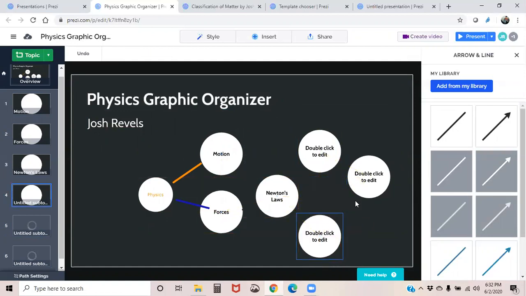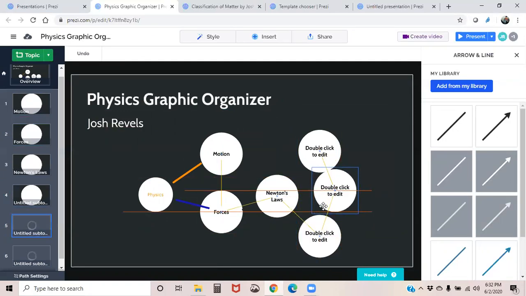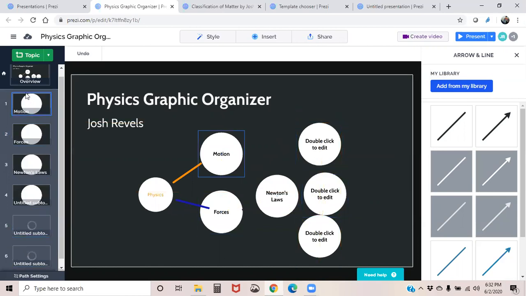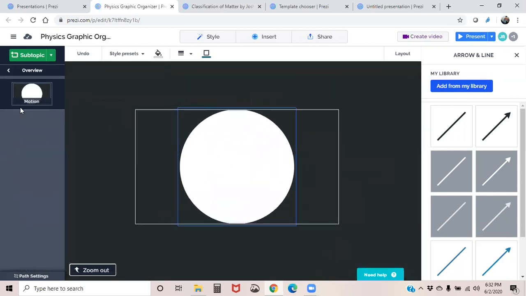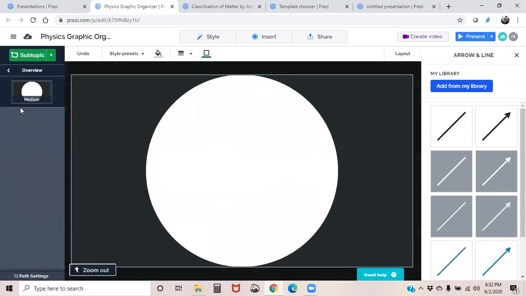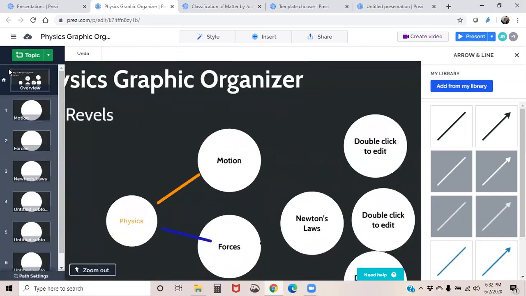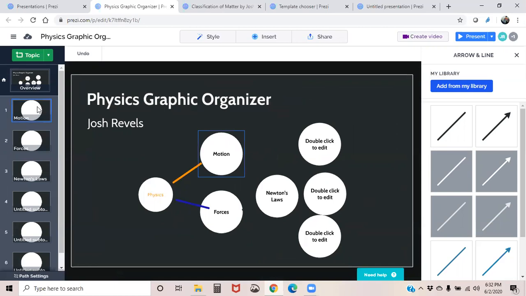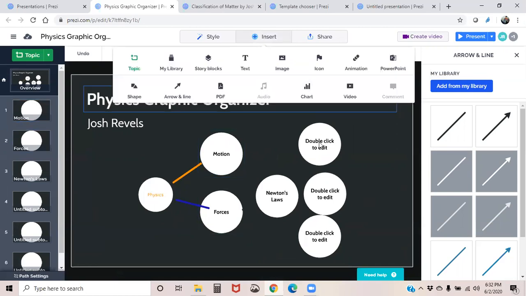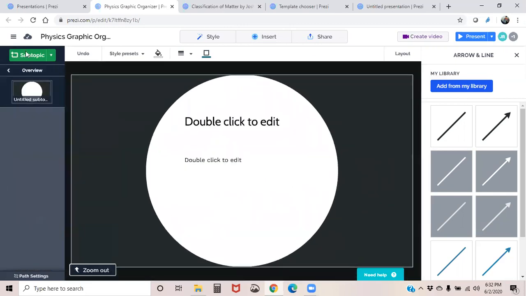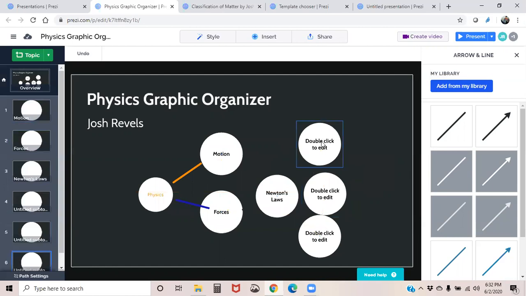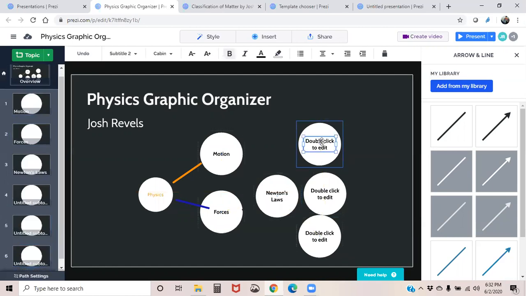And so the arrow you're seeing when I drag these around is the path, right? So that's the order in which the presentation is going to flow if I'm presenting. So if I'm presenting, it's going to take me to motion. Oops, see, I did not want to do that. That's what I did the last time. I just need to get a little bit more familiar here to click just the right way.